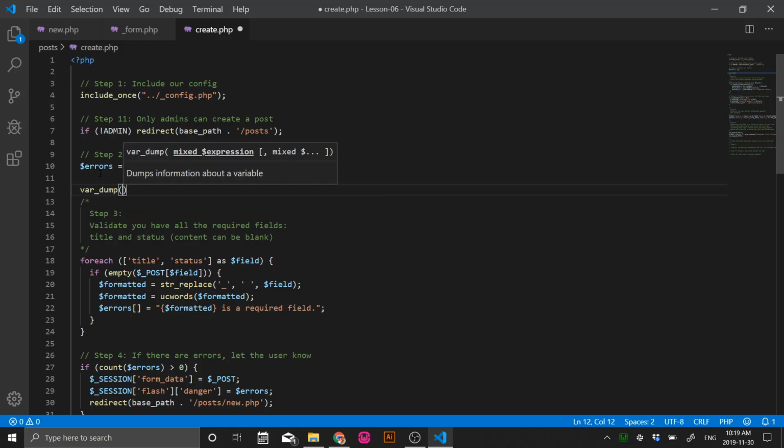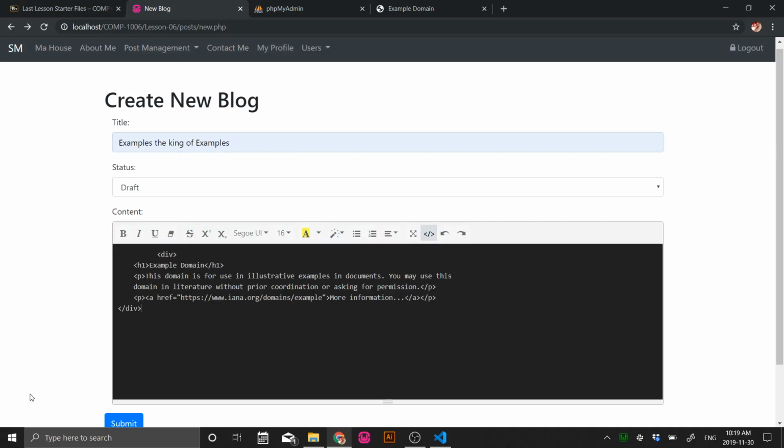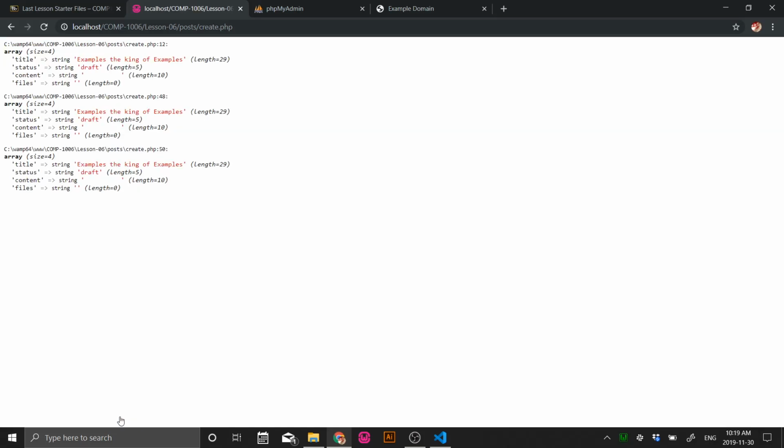So we'll var dump up here just to make sure that it's not an issue there. So I'm just going to refresh. Nope, they're all getting stripped. Content string is entirely empty every time.